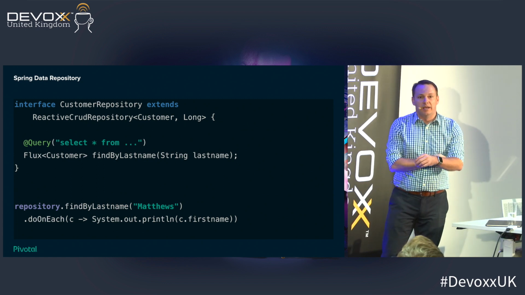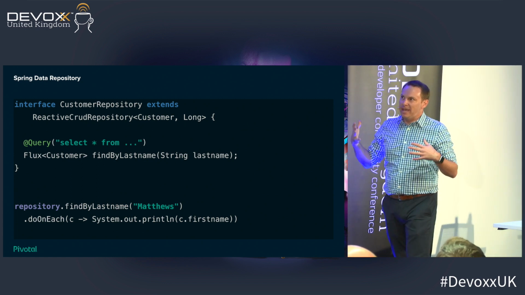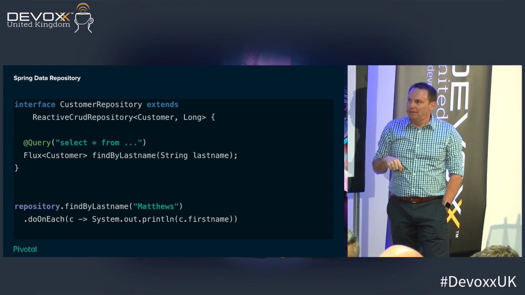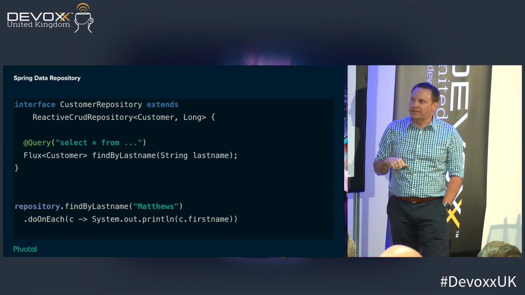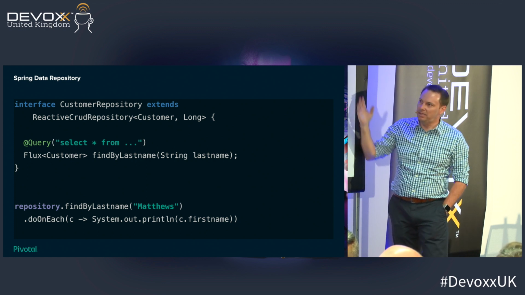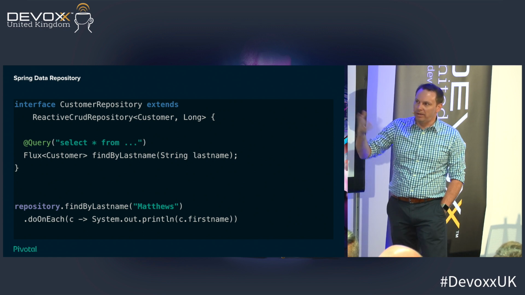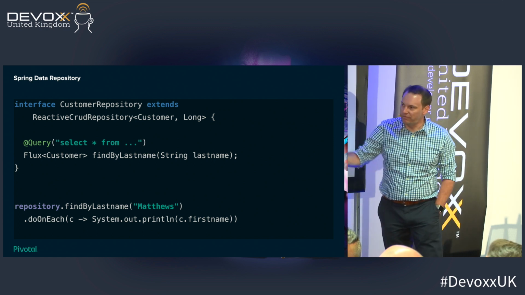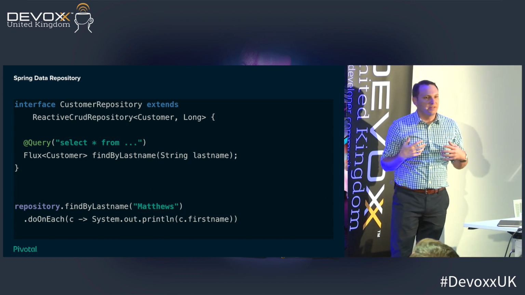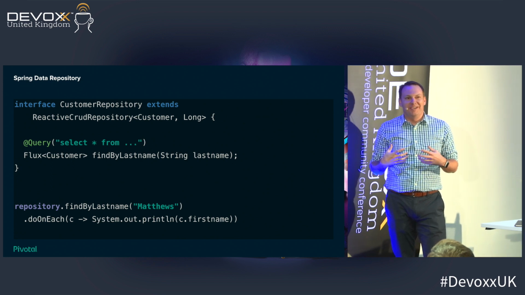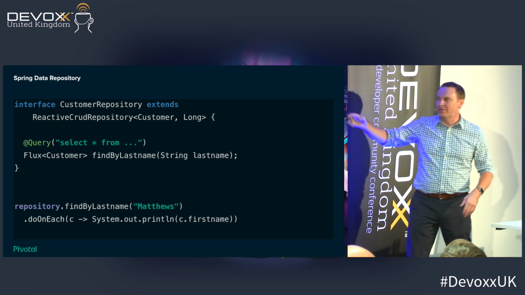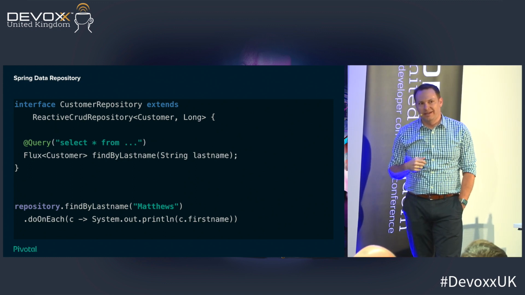But if you're a Spring Data kind of person, you like that implicit, automatically generated repositories, you want something like this. Go find me all of the customers that have a particular last name, right? And you manually write exactly what the select statement, the SQL statement is going to be, and it will figure out a way to do basic ORM to get your customer back, right? That's what now all of a sudden looks a lot more like this. So this is the idea that we look at JDBC, and no one actually uses the JDBC API directly because they want something that looks like JPA, they want something that looks like Spring Data instead, right?